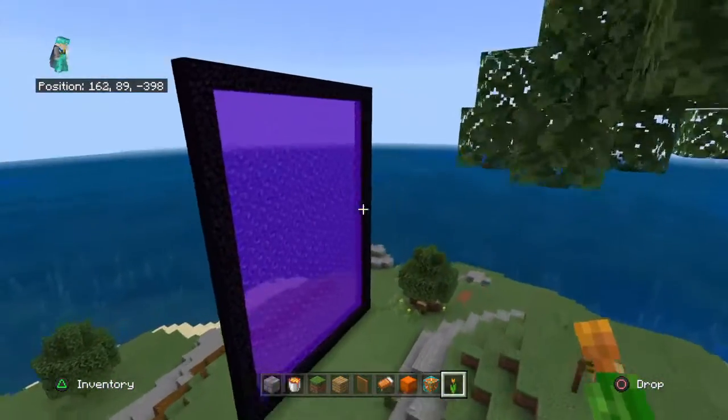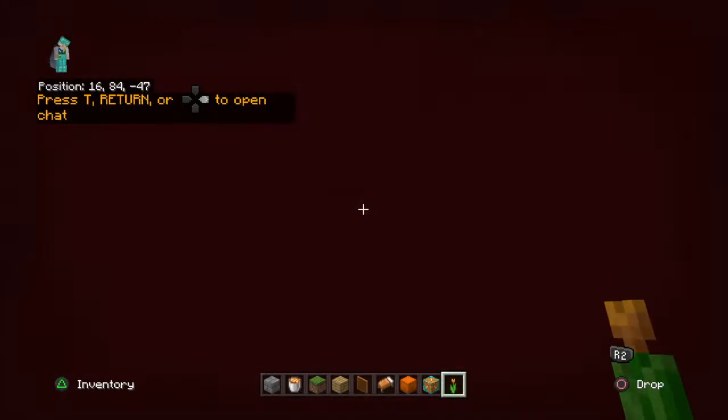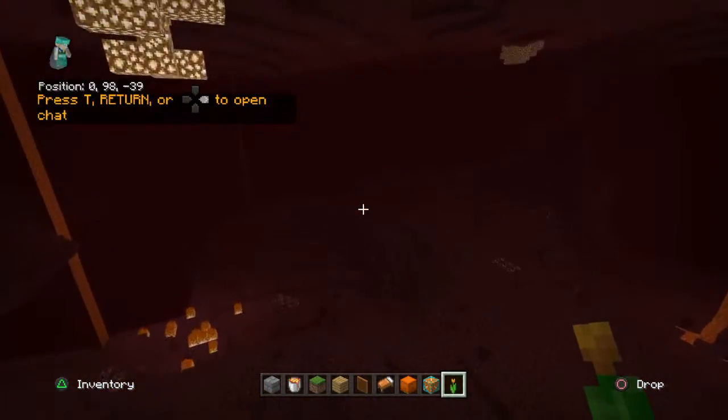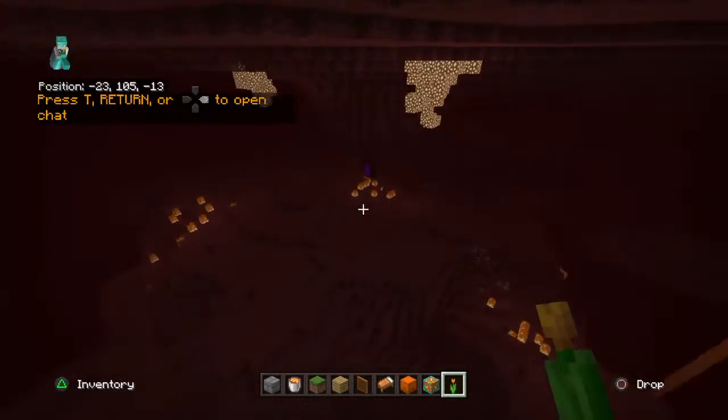Other things we did, we built a gigantic nether portal. Super, super cool. And here we are in the nether. Of course, not really much to do here. No enemies either. The nether actually seems bigger than our world, which is surprising.